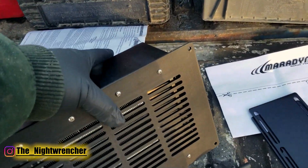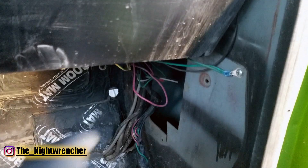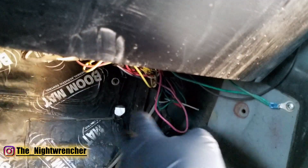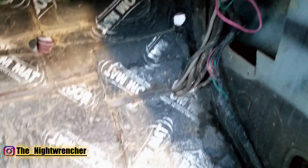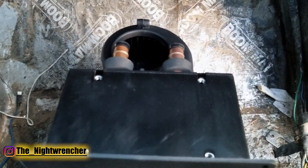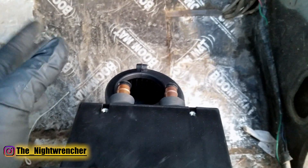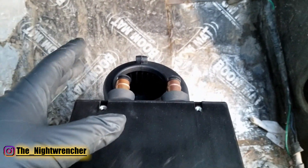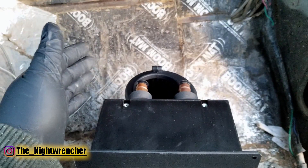Inside the cab, this is the vent where fresh air comes in. There are a bunch of wires here that I'll need to cut the clips on and move out of the way to make room. One important thing: this heater is not an electric heater. I didn't want an electric heater because I'm running a single battery and single alternator setup. The fan is already going to draw some amps, and powering a heating element on top of that is just asking for trouble, especially off-roading.